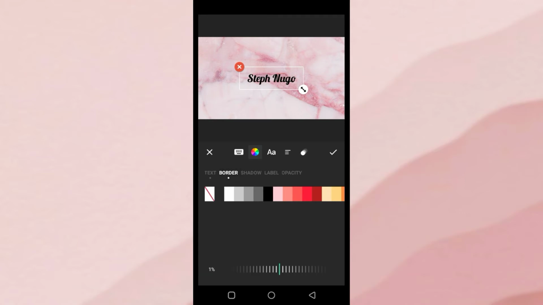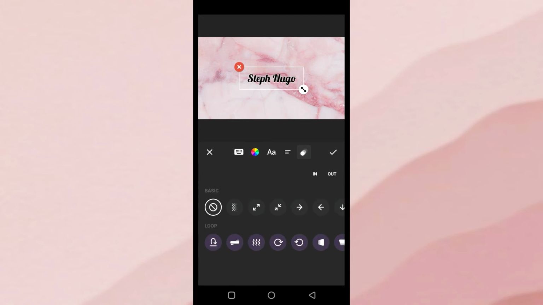So it's time to pick a color. This always seems like the hardest part, but no, it's so easy. You just have to pick. If you have a light background, you want to go with a dark font color, and if you have a dark background, you want to go with a light font color.